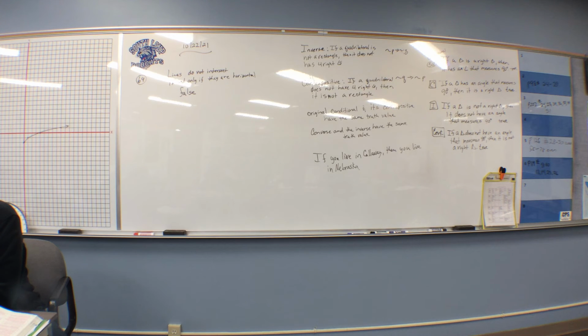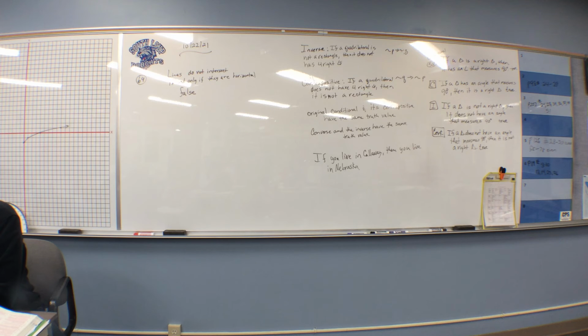If an animal has stripes, then it is a zebra. False. The conditional would be that's the original. And that's false, isn't it? What else has stripes? A cat. Cats, tigers, birds. Some birds have stripes, okay?